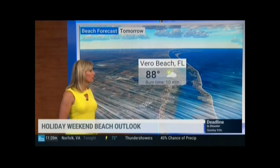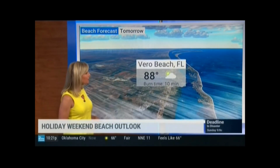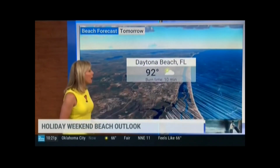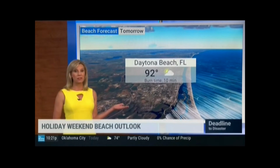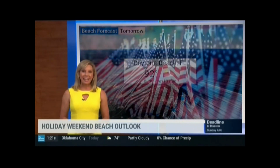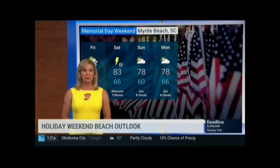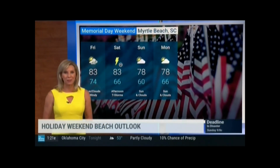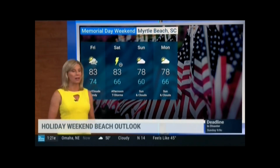Florida, of course, looking at some dry conditions over the next couple of days. So this is great news. Oftentimes we'll get those afternoon pop-up showers and thunderstorms, and I really think those chances are pretty diminished. Hot one for you. Daytona Beach, 92 degrees. That gets pretty toasty. So sometimes you got to take little breaks and certainly spend time in the shade. And don't forget about the sunscreen, SPF 30 or better.